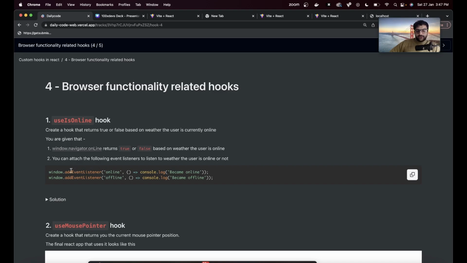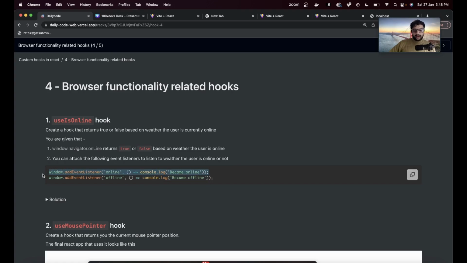The other thing that's given to you is you can attach the following event listeners to listen whether the user went offline or went online. You can basically write this code that will create an event listener so that anytime the user goes online, this code will run. Anytime the user goes offline, this code will run.